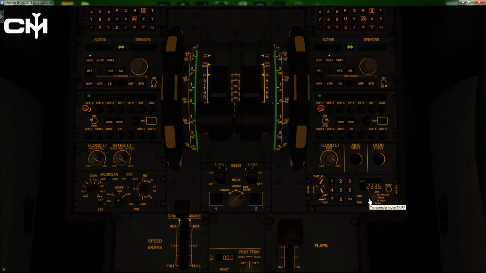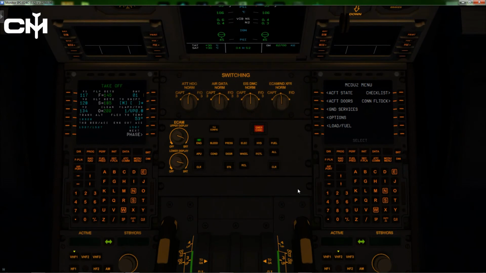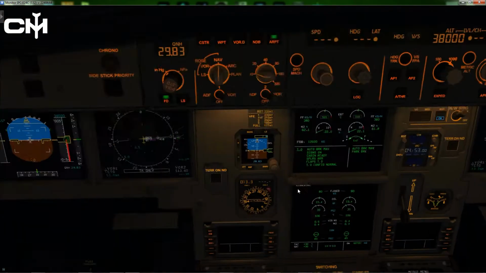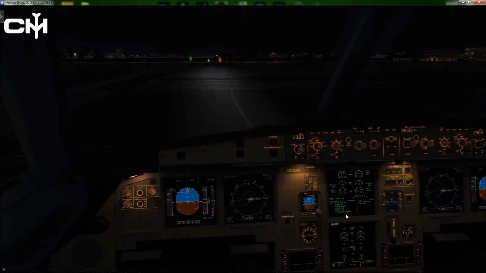That's good to go there. We can turn our TCAS all the way to TARA, so we're good to go there. I didn't do the flaps before we pulled out either, but I did do that while we were taxiing. And you can see that too is on our little list right here. I don't know how well you can see that, but it goes auto brake, signs, cabin ready. That's the flight crew telling us they're ready to go back there. Spoilers armed, which I did. Flaps to takeoff, which I did, and then takeoff config, which we just did. So we're good on all that. Everything's ready to go. Let's see if there's anything else. We're good on that. Good on that.